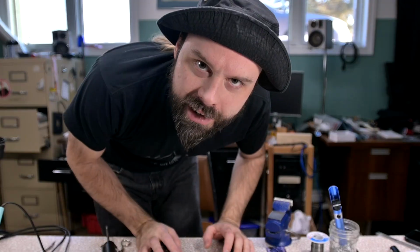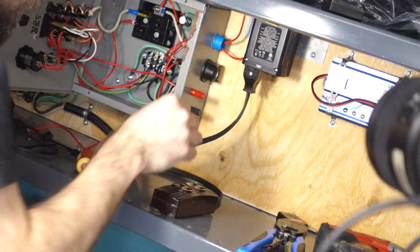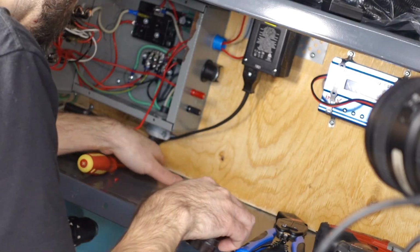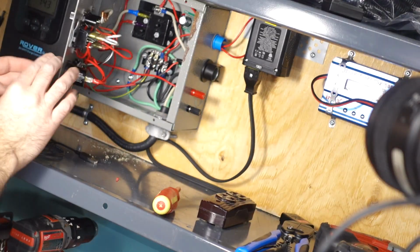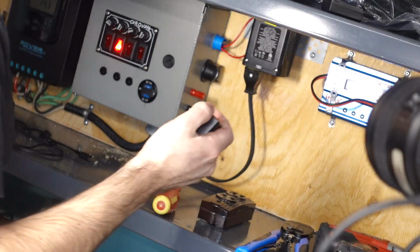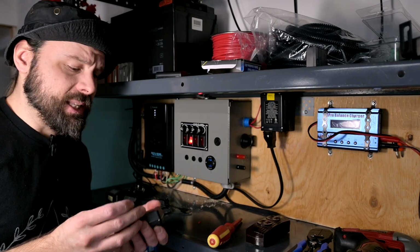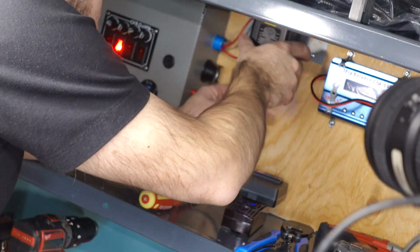Let's go try it. All right, so the idea is plug it in. Yeah, it holds decently well. Just what to do with all this slack? Tuck it under here. Good enough. All right, now we turn this on. This system should kick on. And now we can charge our battery. It's working. Yeah, okay, this is good.